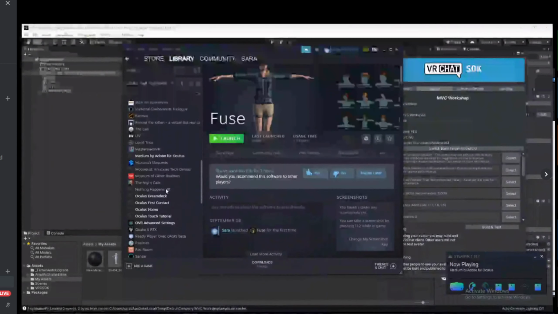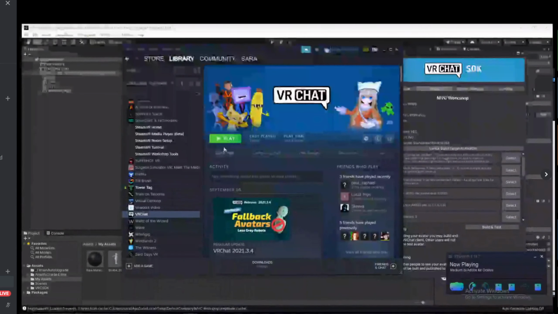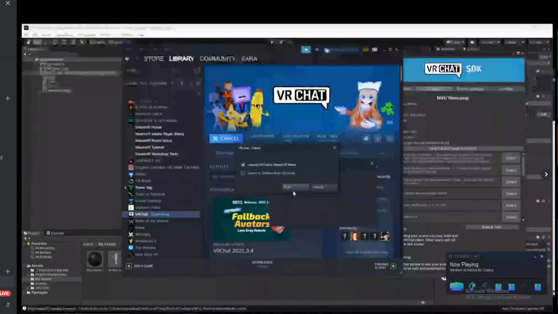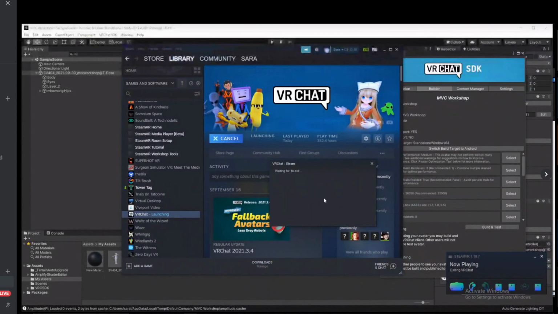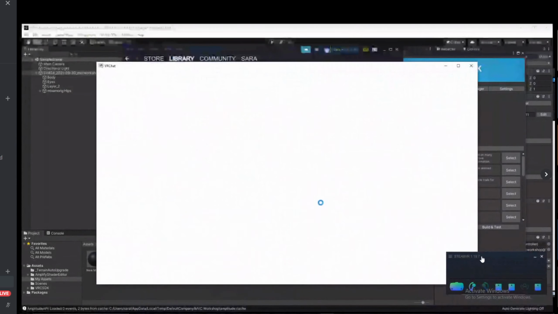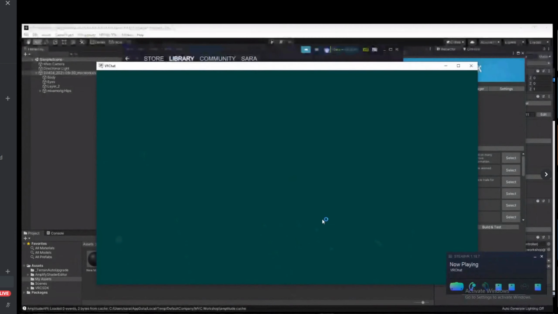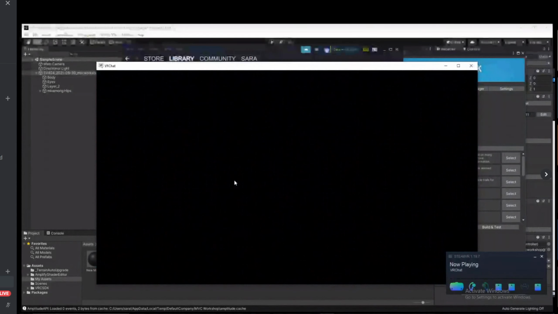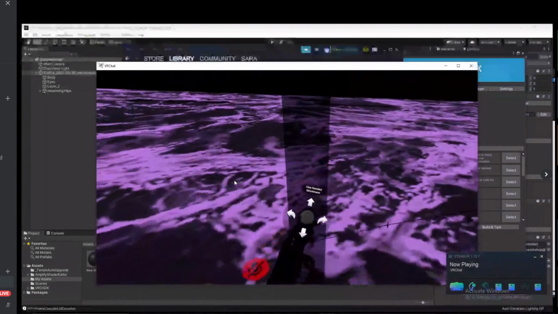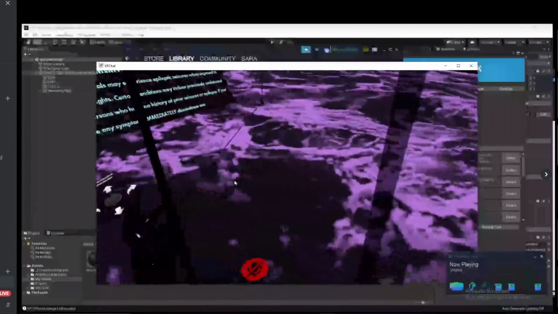Can you show us some Amplify on that model, Ruth? Yeah. Okay. Yeah. But here you can also see, oh no, my controller was off. Probably VRChat is gonna hate me for that.